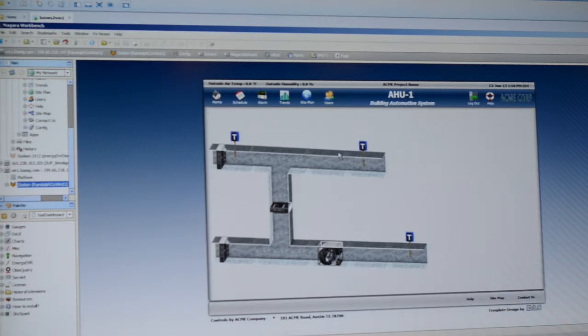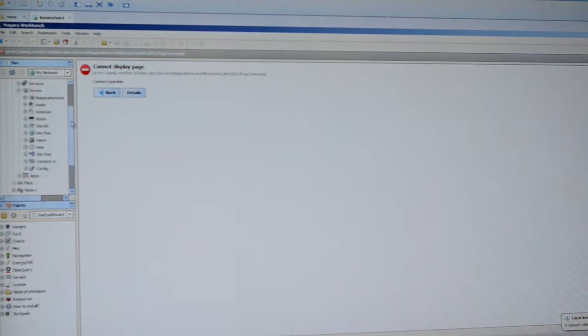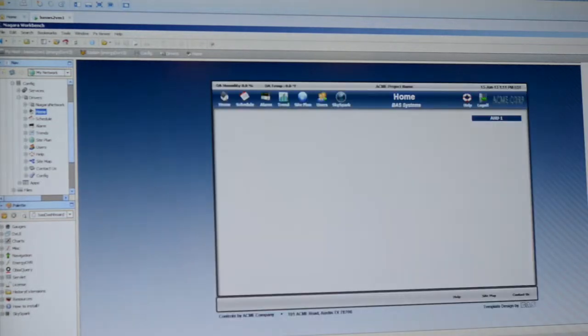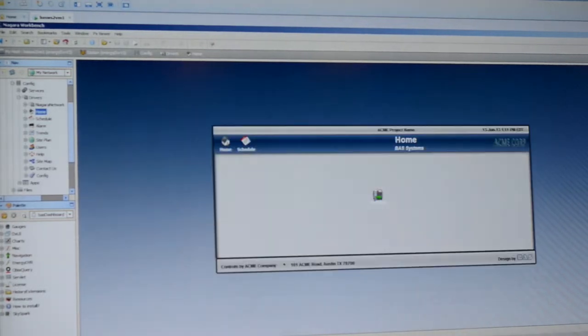What you see is inside Niagara, this is a templating system that automatically creates the PX pages. When it creates the pages, it automatically creates them for iPhone, iPad, and Android. You can actually see Workbench, iPad, iPhone, and Android pages.